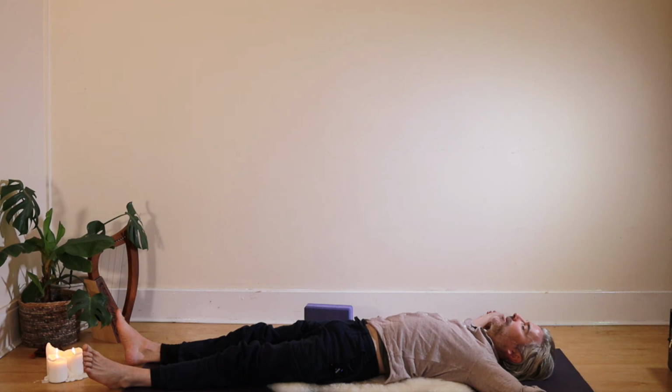Deep rest, quiet or stillness becomes much more palpable, much more experiential. And then we gain the benefits from that.